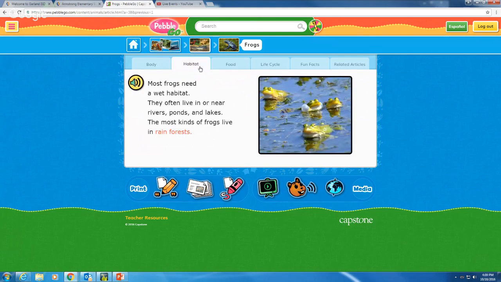It talks about whatever animal or topic it is, going into habitats. So this is a great thing. We use this a lot in kindergarten, talking about different habitats. So it will go over habitats. Again, all of your vocabulary words are going to be in red. And when your students click on those, then they are able to find out what that word means. So all of this is great for them being able to do this independently.